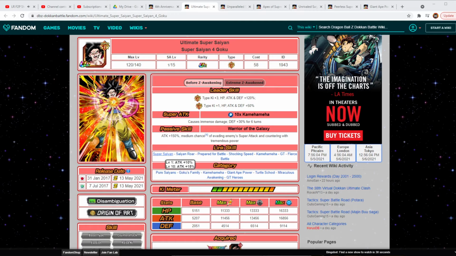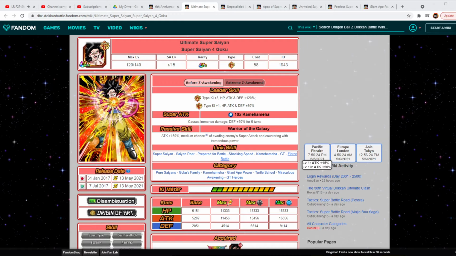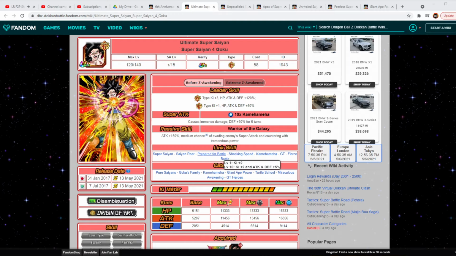And then we can take a look at the links here. Assuming that he's at link level 10, you're going to have 15 attack for Super Saiyan, Saiyan Roars, 25% attack, 10% defense, Prepared for Battle for another 5% each. And then you have your key link there for defense, Kamehameha for another 10%, GT for another 10%, and then Fierce Battle for 20%. So just adding up the key links, and this guy is all about offense, you're talking 20, 30, 40, and 45. That's 70 and 85% additional if he's at link level 10.